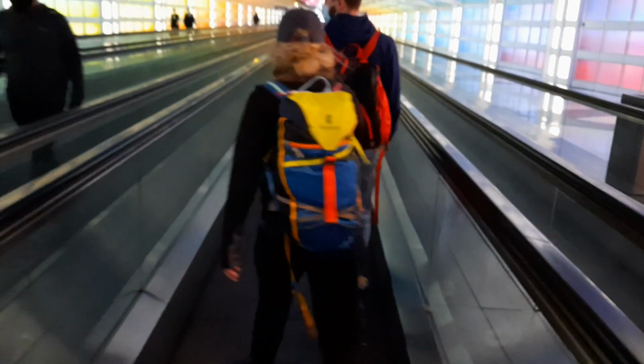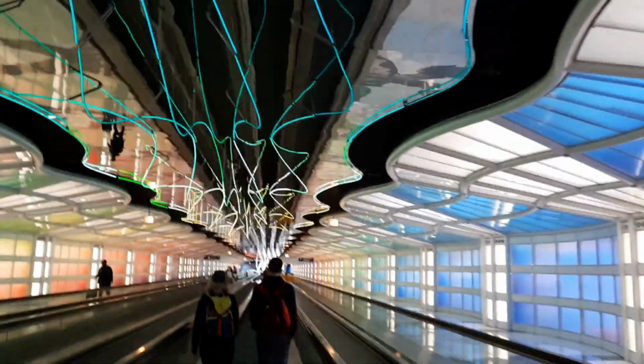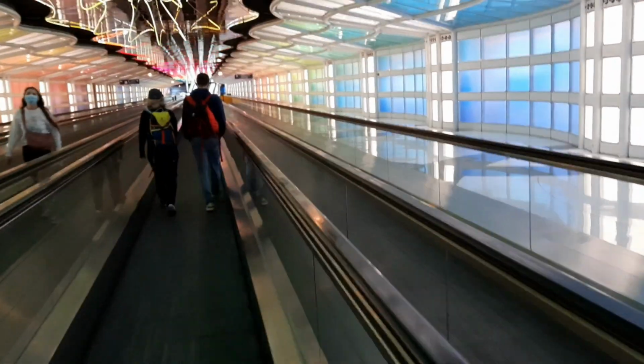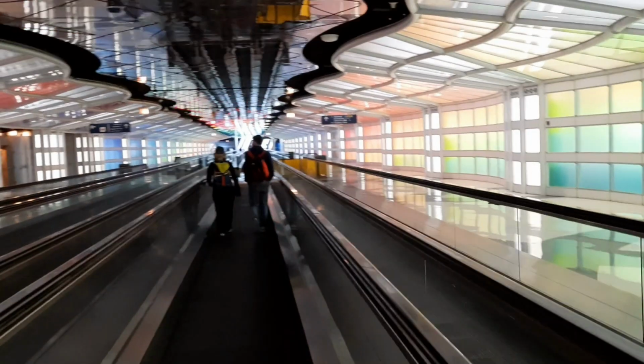Alright guys, this is very difficult. We do not have another boarding pass because we had to get out of Rapid City so fast. So we don't really know where we're going, but we are walking about 8,000 miles here in Chicago Airport to what we think is where the plane to Richmond is departing, which is a whole other concourse, B20. So we don't know what to do. We're just going to walk to B20 and hopefully there'll be somebody at the gate that can give us a pass and a seat. If not, I don't really know what's going to happen. So, welcome to the world of travel, I suppose.